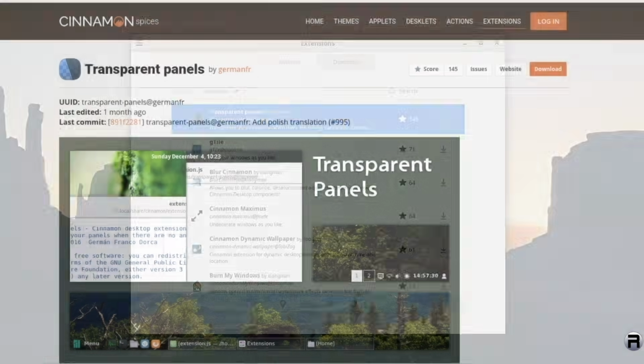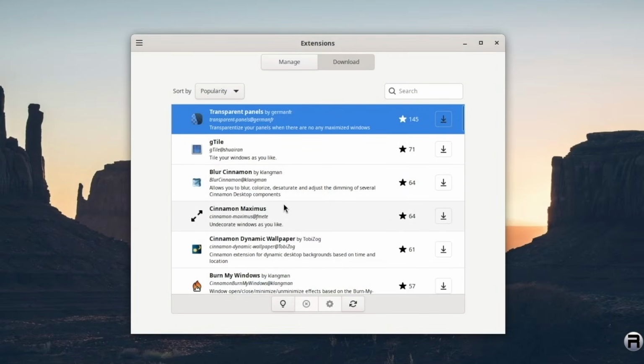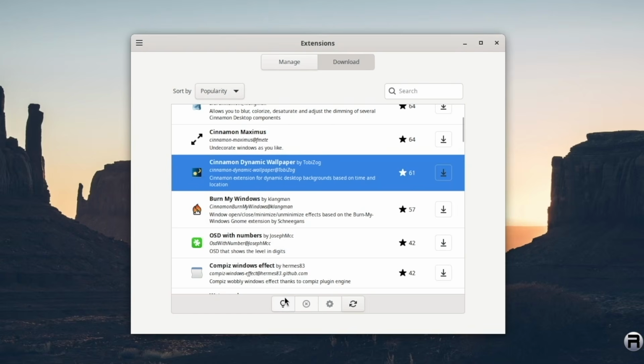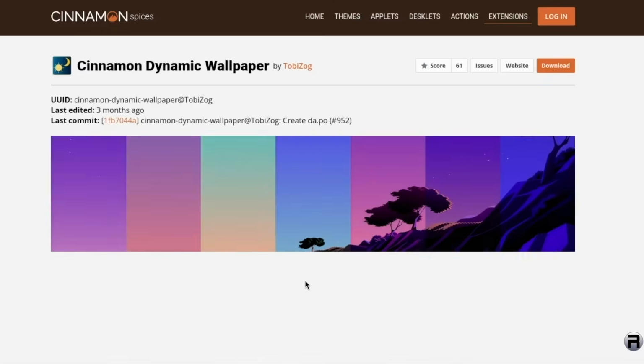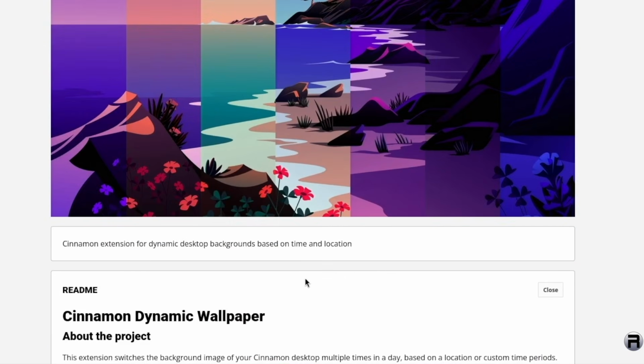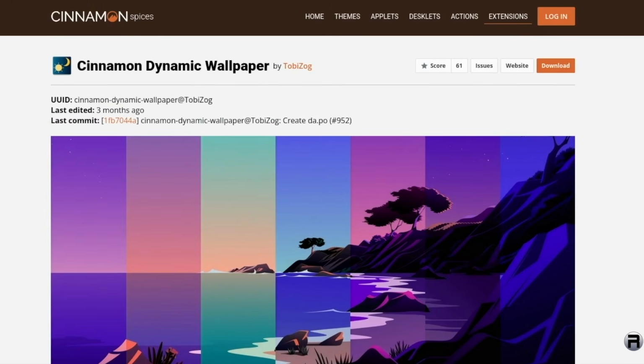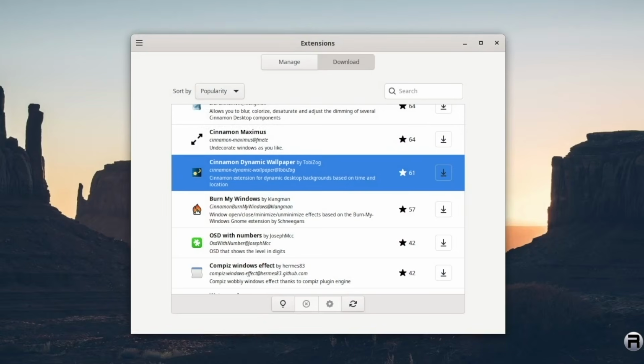I don't know about that. What else can we find? Dynamic wallpaper. Have another look. So you can have animated wallpaper in the background if you wish. All right. Okay. I don't think we'll bother with that.